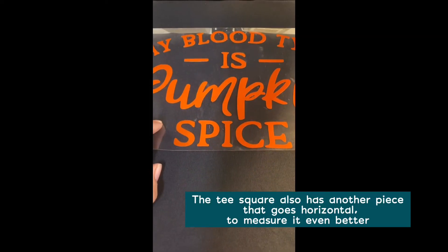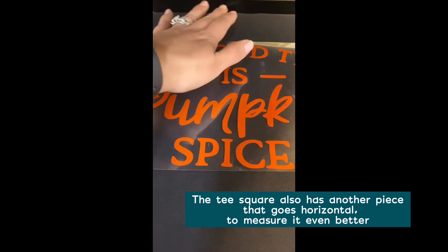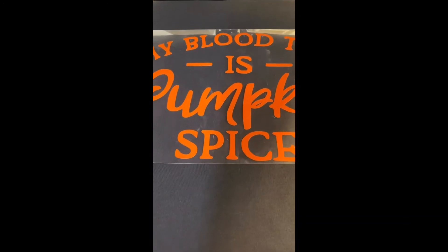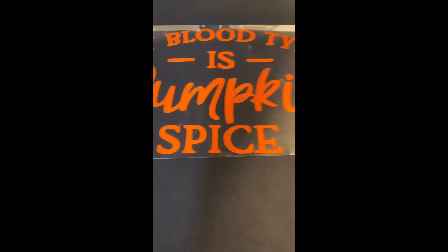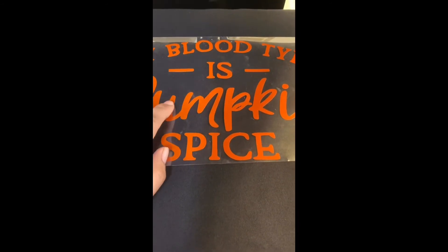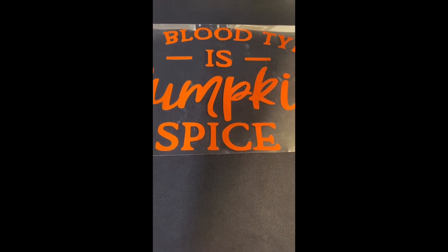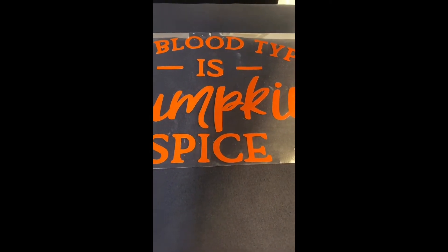Once you find the center, move your shirt up so that none of the seams are touching on the press, because if the seams are touching on the press it could lead to an uneven press and can cause your vinyl to lift up in certain spots. If this is not possible, you can use a pressing pillow underneath your design.